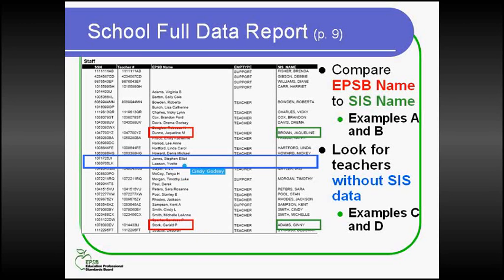They didn't look to see that this was missing, and they didn't look at the courses to see that these individuals had no courses. What had happened was somewhere along the way, some folks had gotten entered without Social Security numbers, and if there's no social in IC, it's not going to load into our system. And so you want to make sure that they're looking for both pieces of data here. Now, there will be some people that will have a student information system name and no EPSB name, and that's okay. It's the flip side that's the bigger problem.